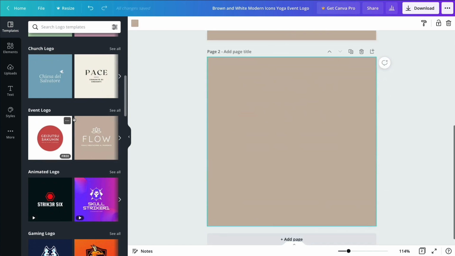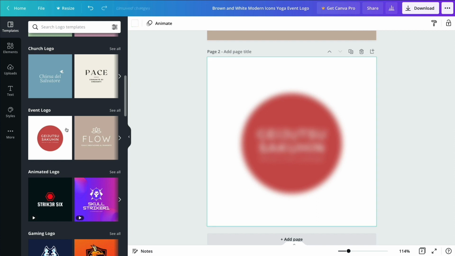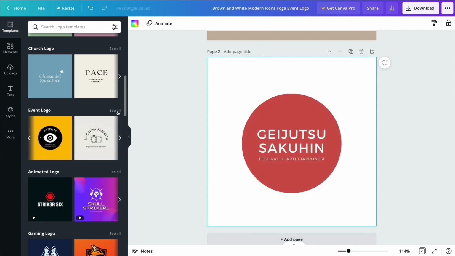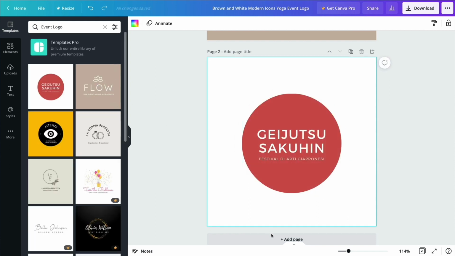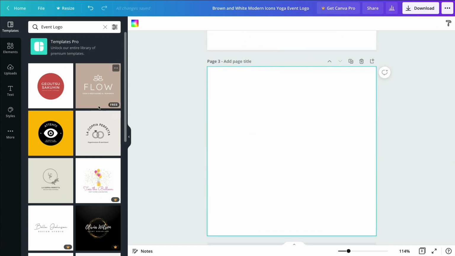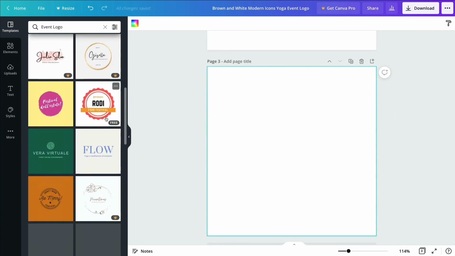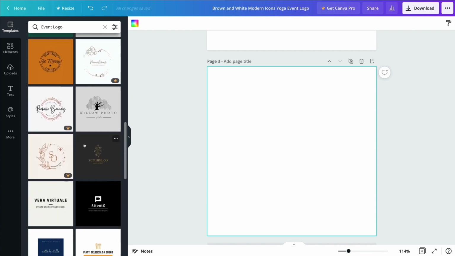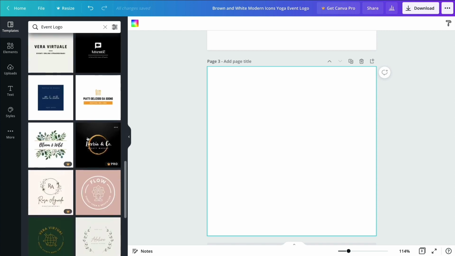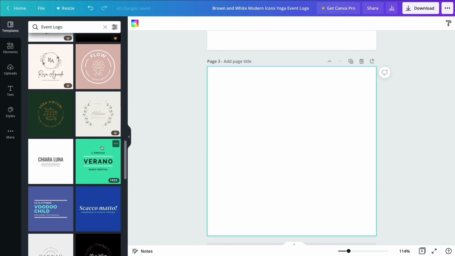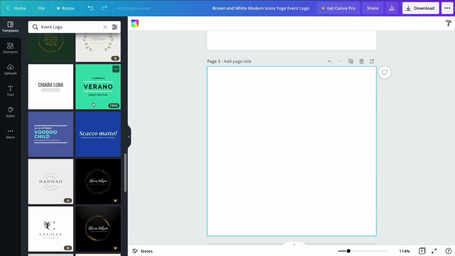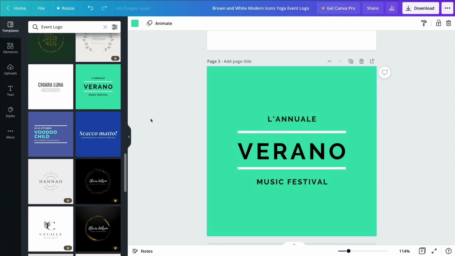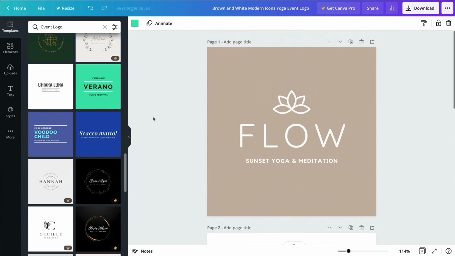So we can add a page and for example select other logos, and if you go under the see all, you can basically see all of the other logos, and you can create different versions of the logo that you're working on in pretty much no time. So this is really useful, and it's going to be helpful also for clients if you're looking to show multiple variations.